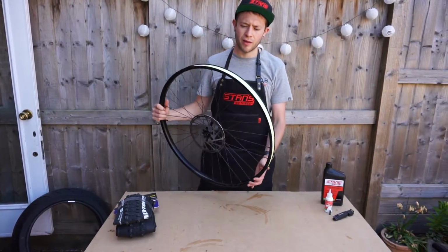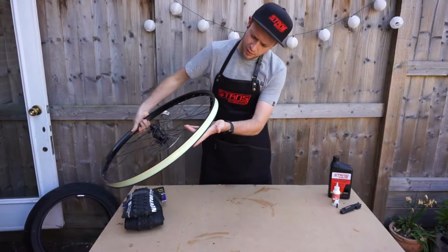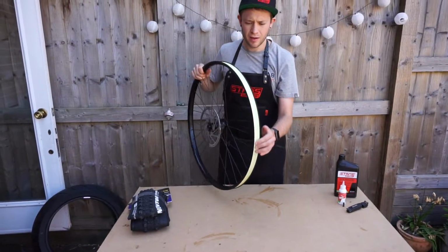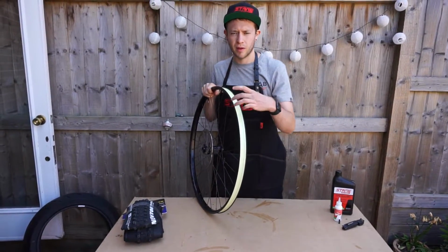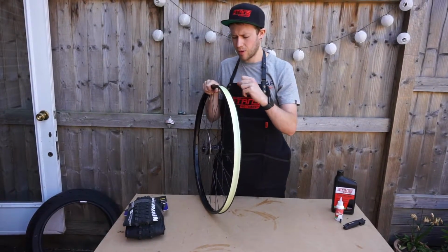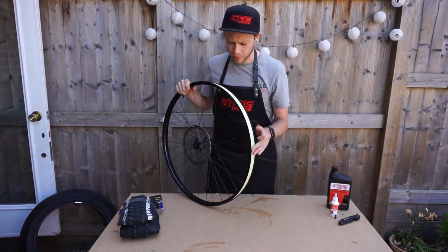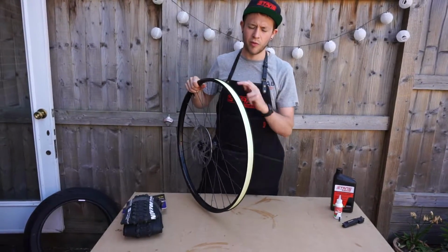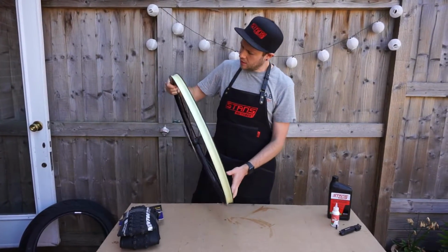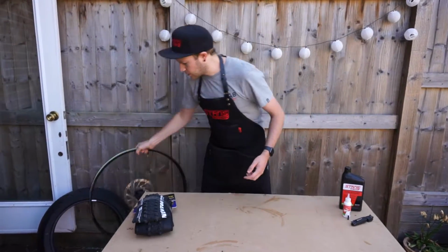Now that we've got the tyre off, we can check the rim for any damage, and this rim tape looks really good. It's real clean, so it shouldn't need replacing, but if you do need to replace it, just look at the width of your rim and order the correct tape. Make sure it's clean, so you can use a cleaner or isopropyl alcohol and remove any kind of residue and grease before putting the new tape down. Okay, so now we've done that, we can start by getting our new tyre.